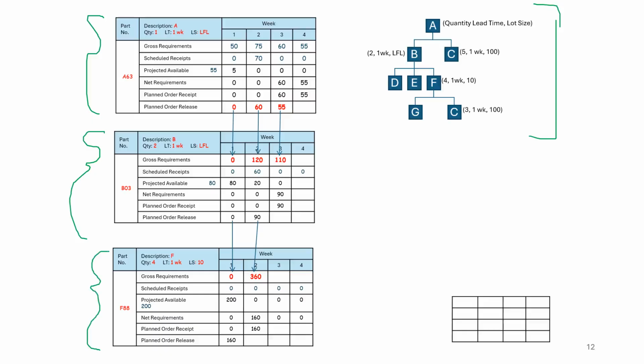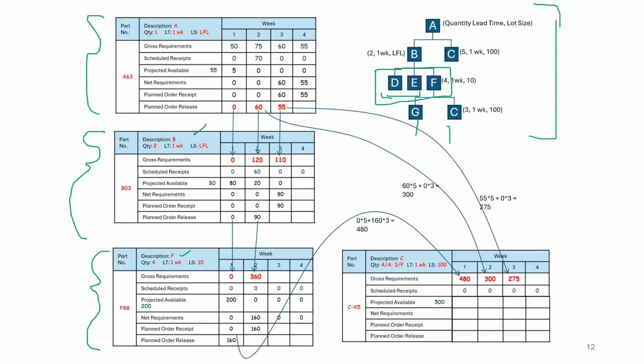And before we go to the MRP for G and C, we need to complete the MRP for D and E. Though it's not an absolute requirement, that's more of a standard procedure or protocol to drafting the MRP. So after we make the MRP for B, we make the MRP for F and D and E as well. And once we are done for the MRP of all the assemblies and components at this level, then we can move to the MRP for G and C.